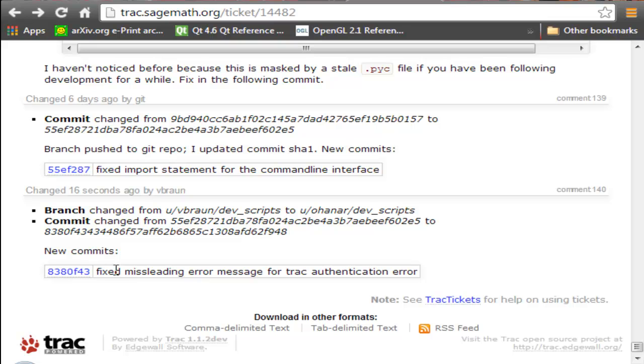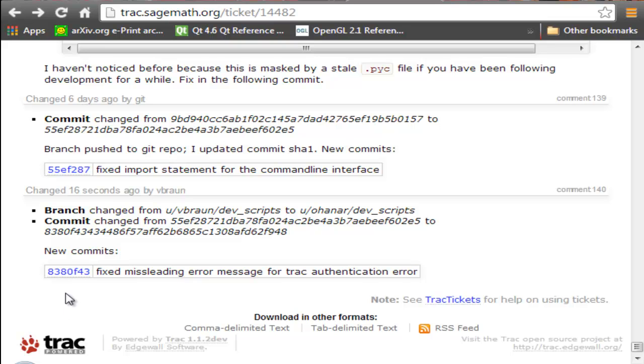So whenever you change that branch field and it includes newer changes, it'll automatically change that commit field for you, as well as kind of post at least some of the new changes. If there's been a lot of new changes, it won't post them all.